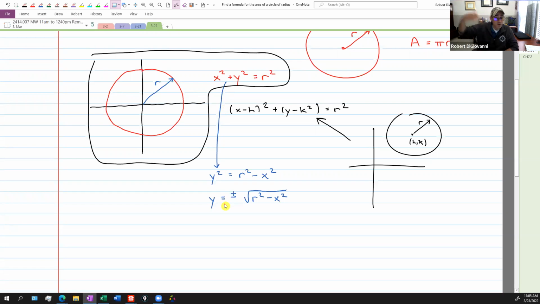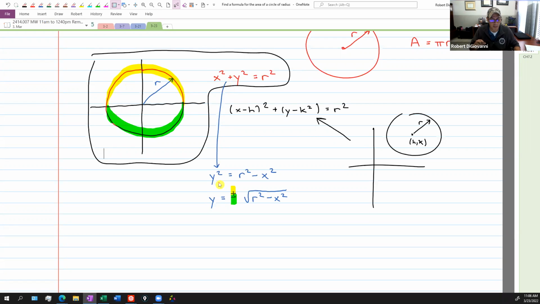Which really means we have two different functions: a positive square root and a negative. The positive part draws the top part of the circle, and the negative part draws the bottom half, because we should all be comfortable with the idea that a circle is not a function of x, since it fails the vertical line test. And a circle is not a function of y because it fails the horizontal line test. We talked about that last class. So in order to draw a circle solving for y, you have to draw two functions, a top and a bottom, separately. Does that make sense, everyone?